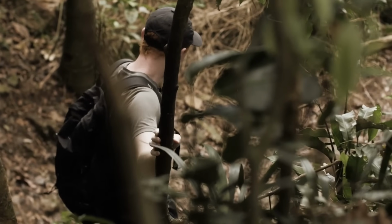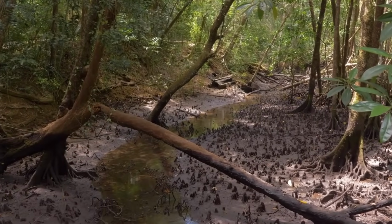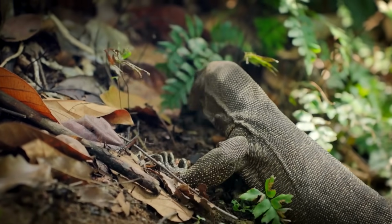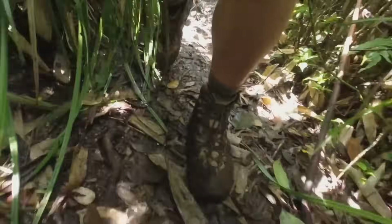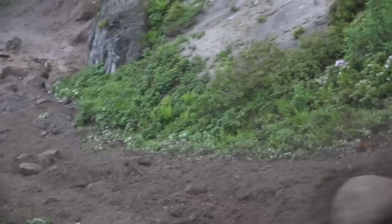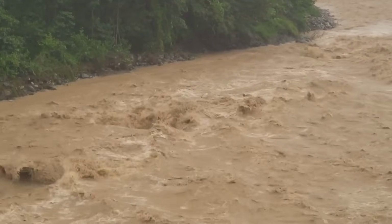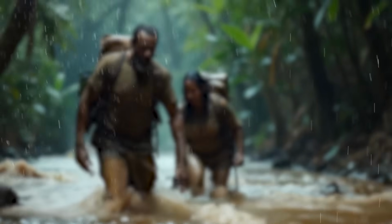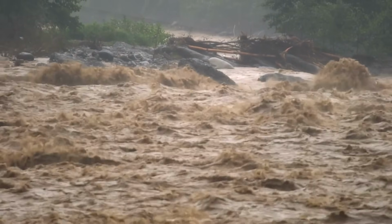Now picture a dense rainforest with steep, muddy terrain. The hiking trail is littered with boulders and tangled with vines, like nature's own tripwires. It climbs sharply over a mountain, becoming a serious challenge even for someone in good physical shape. The area also gets constant heavy rainfall, which can lead to landslides, flash flooding, and extremely muddy conditions. The situation gets so intense that even the t-shirts and faces of those who make the crossing end up covered in mud. They'll also have to cross a lot of fast-moving rivers.